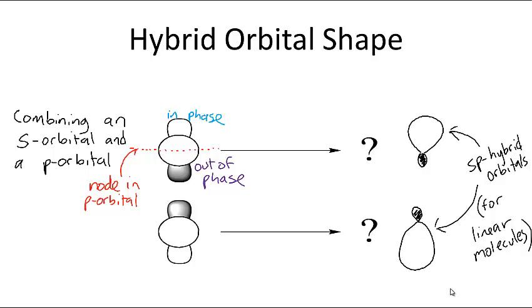Most chemistry classes will ask you to just memorize this model. And in the end, I'm going to tell you, you are welcome to just memorize a couple of things. I told you up front that I'm going to highlight which slides you actually need to know from this lecture. But I'm not big on just memorizing if you don't have to. So if you can understand what we did here in this picture, then you'll have a much better idea of what we mean when we talk about hybridization. And if you can't, then at least we've planted a seed, so in a future chemistry class, maybe you will.